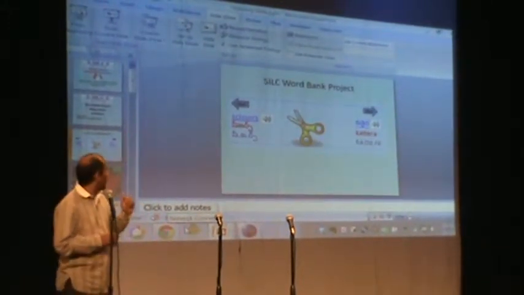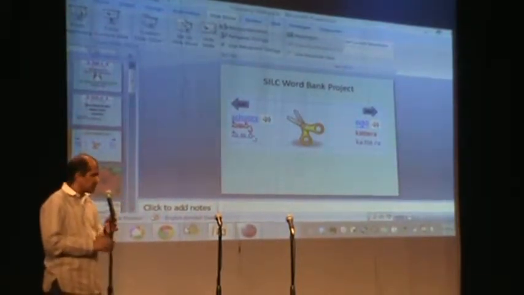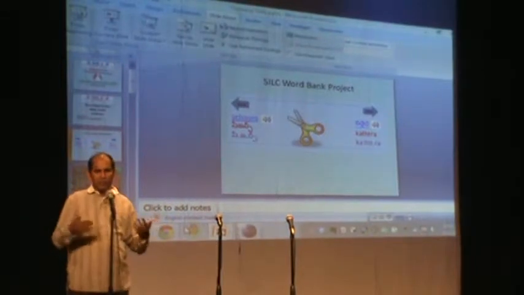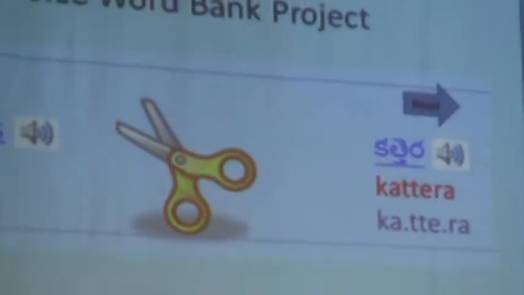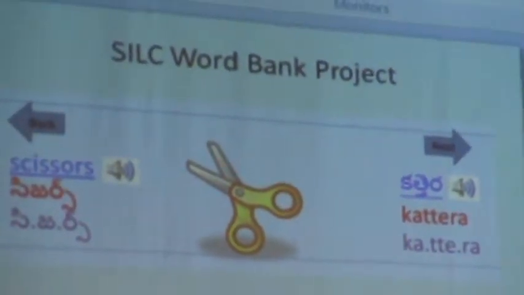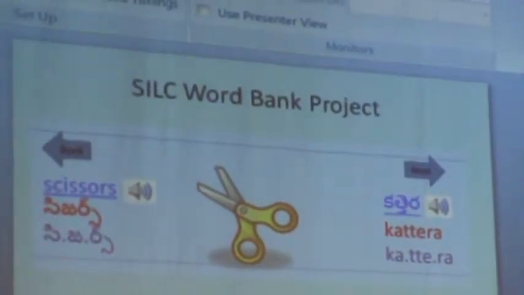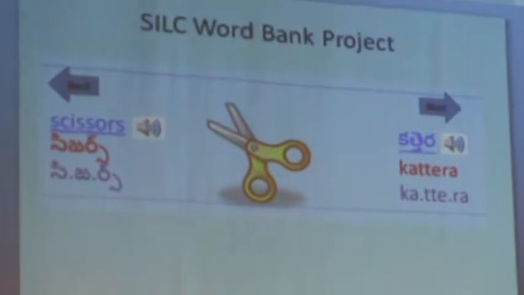Before I get into the instructional design or the word bank, I just want to explain this slide. This is an important slide. If you see here, I have scissors. Most of them speak English, so when we teach Indian languages, we teach them through English. We say scissors, then how is it called in Telugu? That is kattera. Speaking comes first rather than reading and writing. Once we have kattera, I am writing it in English, K-A-T-T-A-R-A. That's called transliteration, not translation.